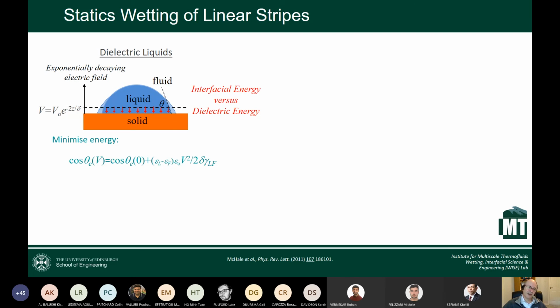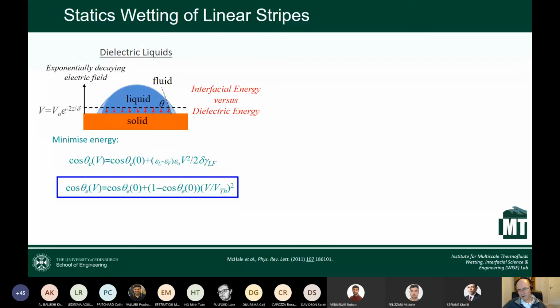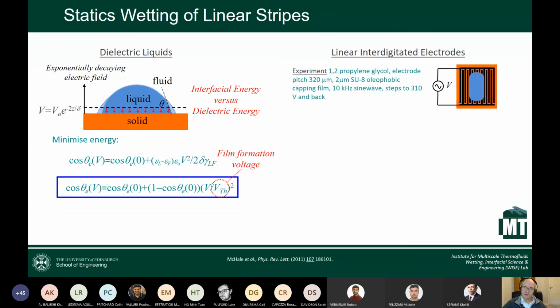So in this case, the cosine of the angle you measure depends upon what you'd have with no voltage, plus some parameters which are permittivities. There's something to do with the length scale, something to do with the interfacial tension, but there's a voltage squared in there because it's a capacitive effect. And so by altering the voltage, you can alter the angle. And so you can come up with the relationship between the angle you expect, the wetting you expect, and the voltage. And there's a particular voltage at which you will cause the droplet to form into a complete film on the surface, even if the surface wouldn't normally want a liquid to form into a film.